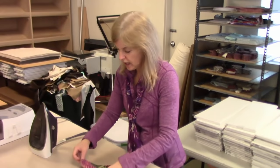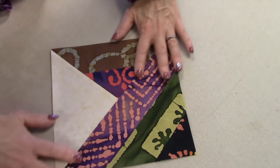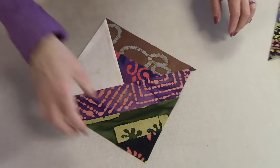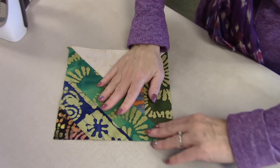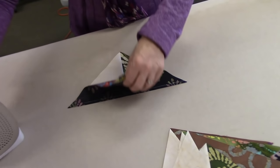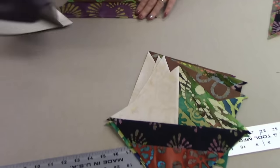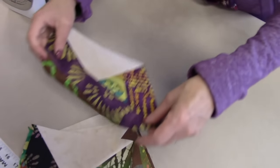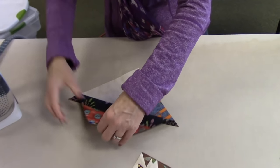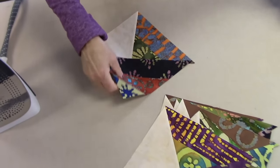I've got all these trimmed and ready to iron. I'm going to iron it closed a little, pull that open — it's basically just this one seam we have to iron here. Now all we have to do is put four of these together in a swirly Trade Winds kind of pattern, and that'll make big blocks. We're going to make nine big blocks. I just love the colors here. You'll notice I wasn't really picky about what's going to go next to what.